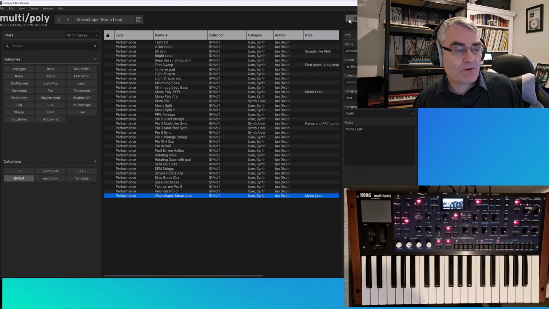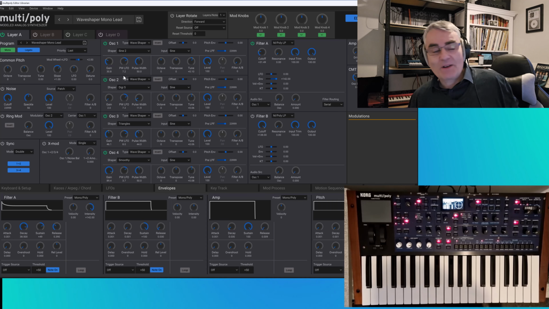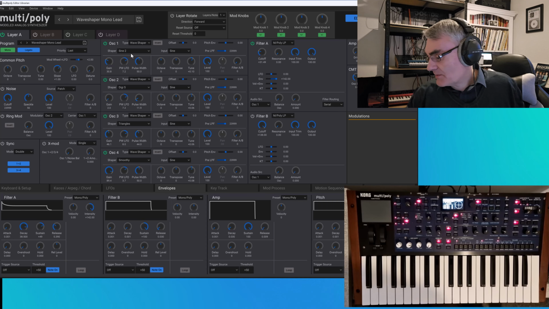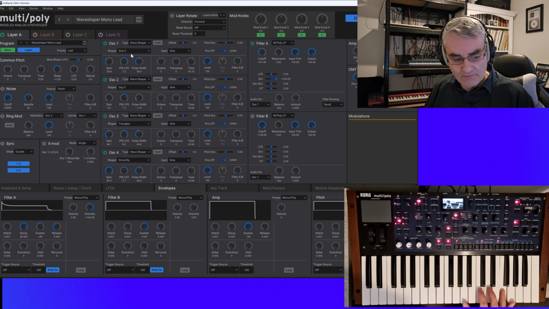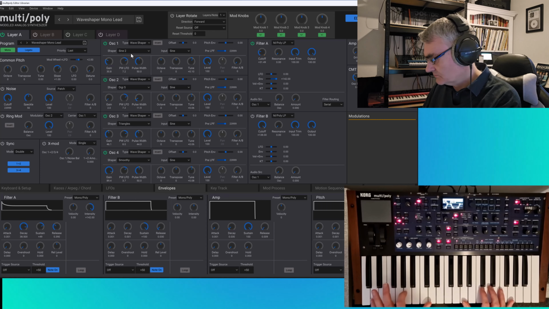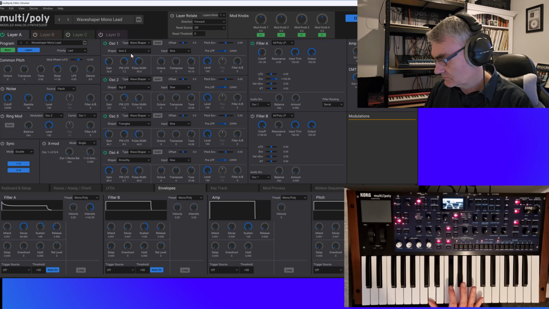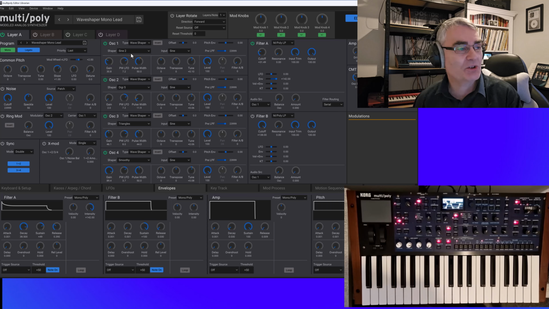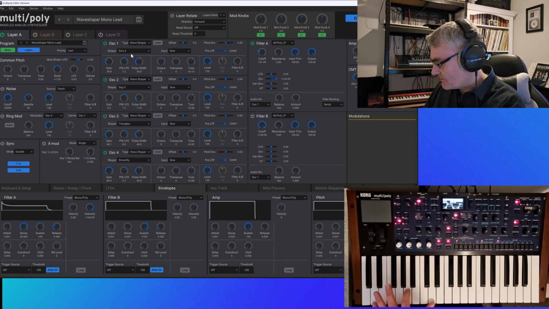And then the final one is a Waveshaper mono lead. I've just started playing with these Waveshaper oscillators, which are different from the traditional sawtooth and square wave type ones that you would get, and you can do this wave shaping. You get some interesting wave shapes, and you've got movement on them as well. There's a lot of interesting things you can do with those wave shapers, and I've just started to scratch the surface of that. So I will definitely be doing some more sounds with that. You can create filter type sounds without using filters, and then apply filters. So you've got a lot of interesting options with that.